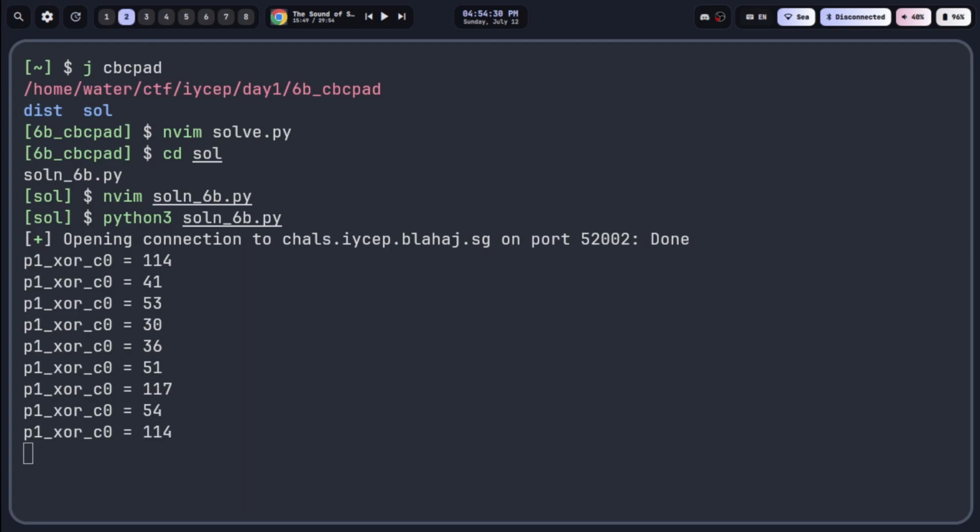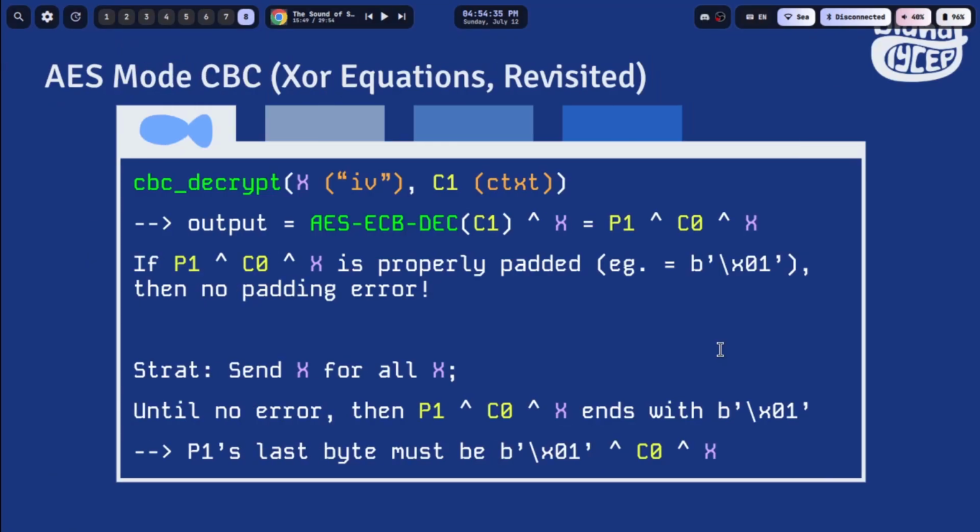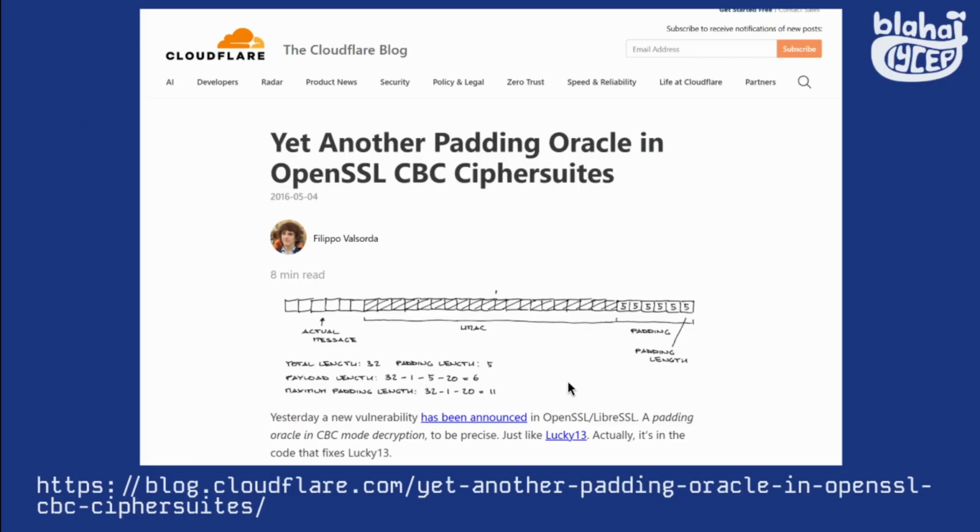For reference, if anyone is interested as to why we're covering CBC padding oracle to begin with, the reason is that in 2016, there was a known vulnerability in OpenSSL, a big library that is responsible for a lot of your encryption, and they found that their CBC implementation had a padding oracle. So attacks like these, as weird as their contexts and scenarios are, can in fact exist in the real world, and this was in 2016 if I'm not wrong. So that's kind of cool.